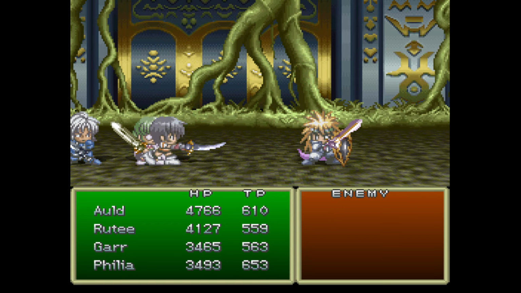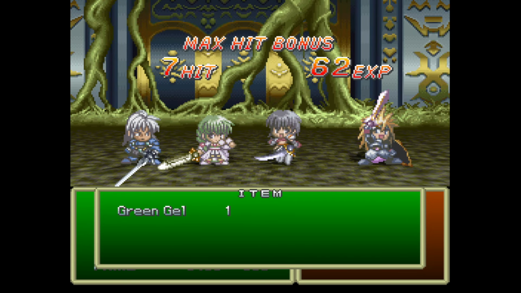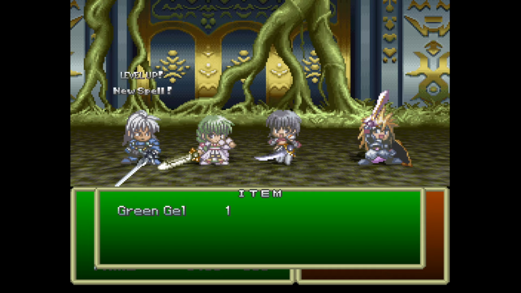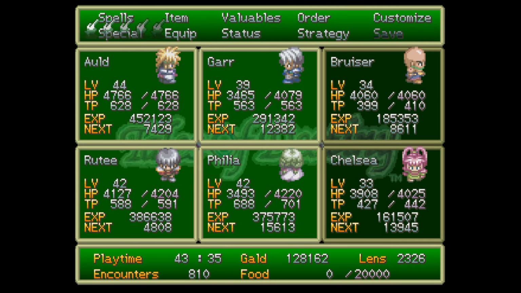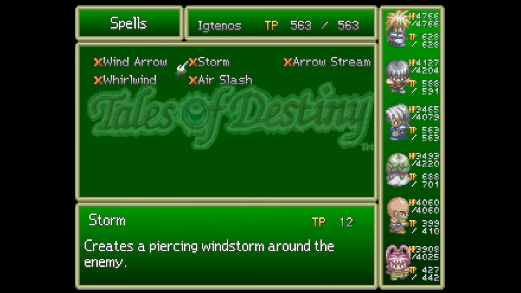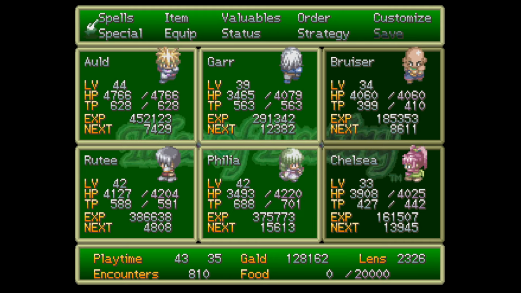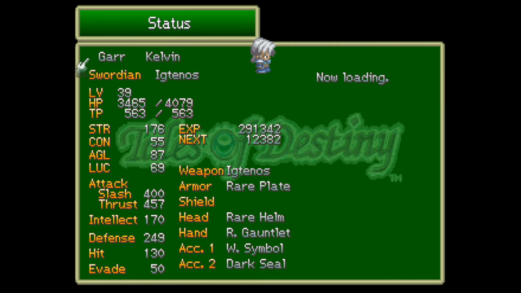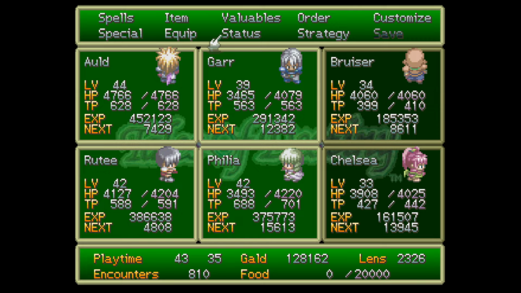Seven hit. Yeah, look, she keeps getting more hits on there, too. Like, if that enemy hadn't died, then she would have gotten even more hits. It's really good for hit combos. So, new spell for Gar, Air Slash. Savagely lacerates enemies with air. Alright. Use that against enemies. 28 for next level.